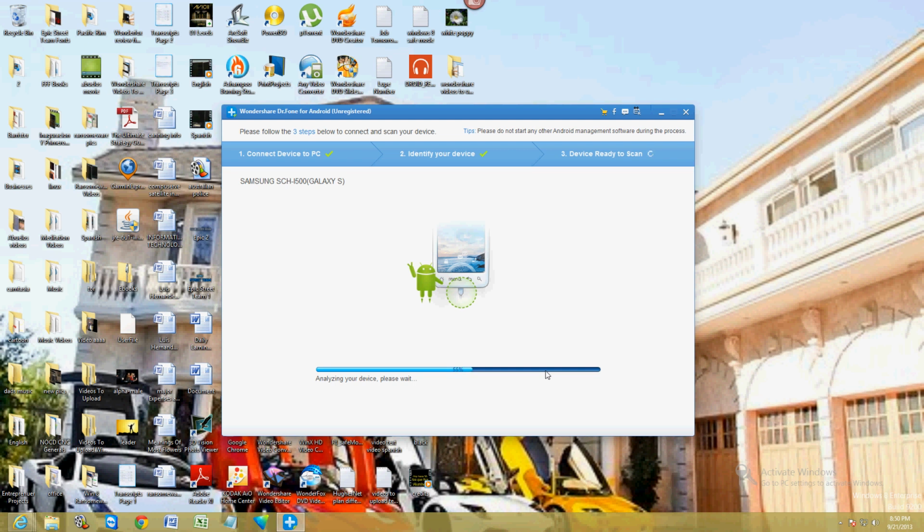Now, just for laughs, I'm going to go ahead and wait to see if it goes through here. It's going through. Let's see. Okay. Yup, and it hung up on 80% again. If you can see, it's stuck on 80% with my phone. I don't know why it does that, but it did not work for me.